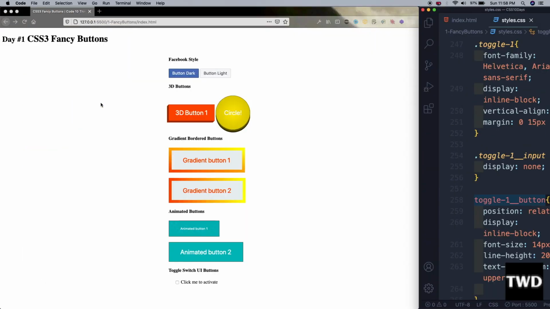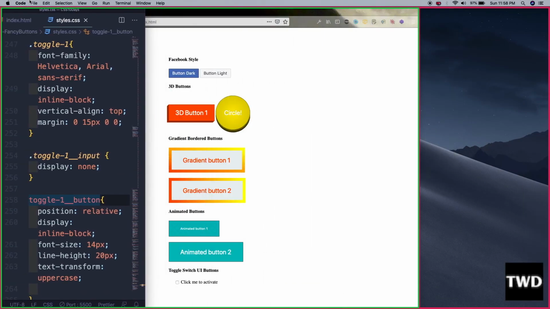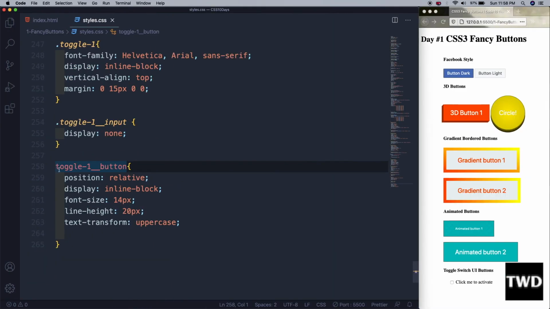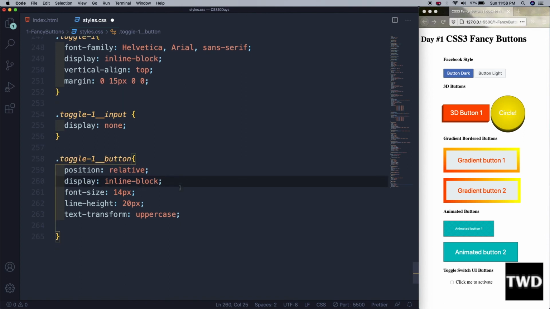Oh I forgot, oh what happened, I don't know, it got in the wrong place. So this should be dot, I have not even given the class.